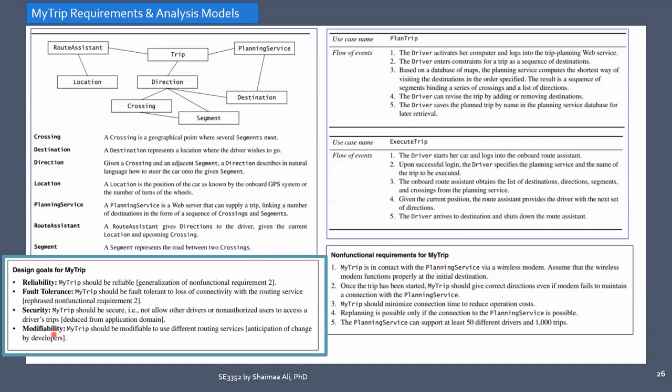It is anticipated that there would be changes in the future, and because requirements change often in software development, we want to be able to modify how it works. So modifiability would be one of the design goals as well. These are just examples.